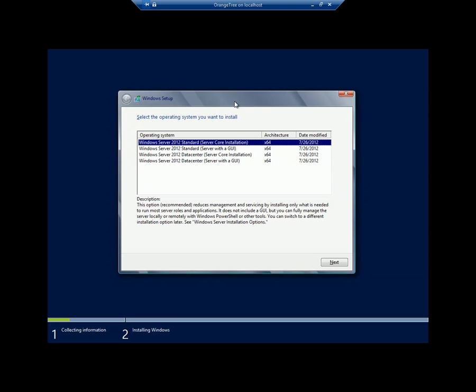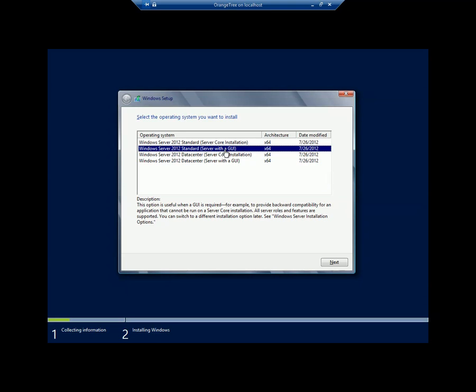Once the next Windows setup window comes, you need to choose the operating system that will be installed, like the architecture and the edition. Here I am using Windows Server 2012 Standard Edition with the Server with a GUI option and the x64 architecture. Let me tell you about the architecture. If you have a 32-bit processor, you have to install an x86 architecture operating system, and if you have a processor with 64-bit architecture, you can install an x64 architecture operating system. But Server 2012 only supports x64 architecture, so you must have a 64-bit processor. Select the option if you want to use it with GUI mode, like graphical user interface mode, and select the next button.